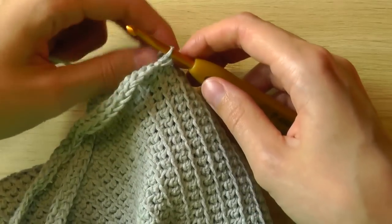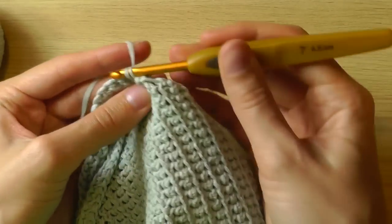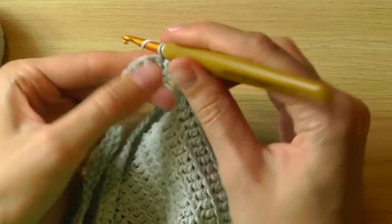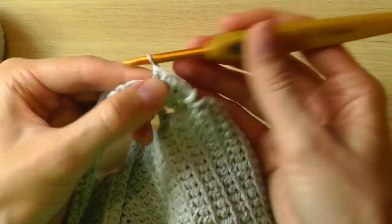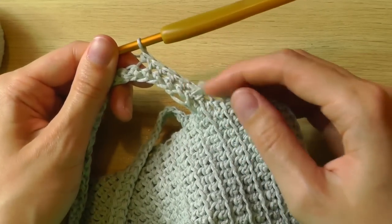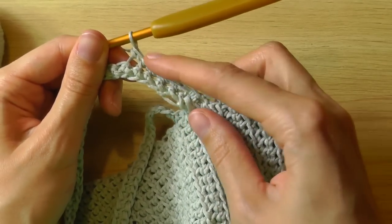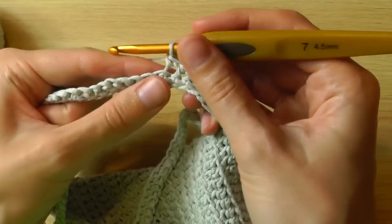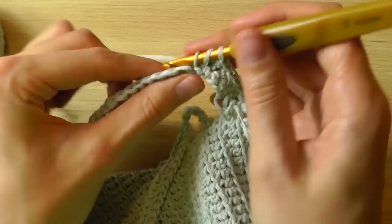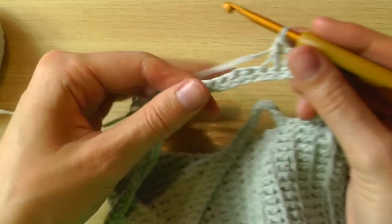And now we'll start with the pattern for our hood. So we crochet single crochets, and you should count the number of stitches for the single crochets. I will have 5. This is a baby size. And you will have maybe more stitches if this is for a child or for an adult. So this is the height of the neck. So we crochet so many stitches that this is the height, the length for the neck. And then we'll continue with a half double crochet. And then only double crochets. And so on, across the row.